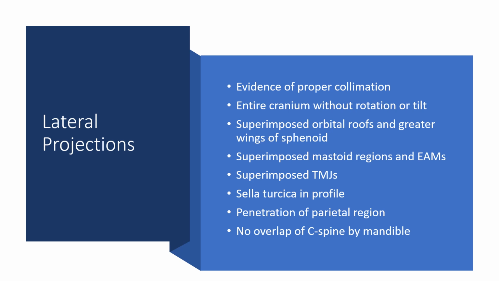Yeah, perpendicular. So the plane of the IOML, that is a line that extends from the EAM to the lower border of the orbit. That line, if you keep extending it to the edge of the collimated field, it should intersect the edge of the collimated field at a perpendicular. Now, if you've got the patient upright, that just means it's a horizontal line. In other words, the IOML is horizontal.